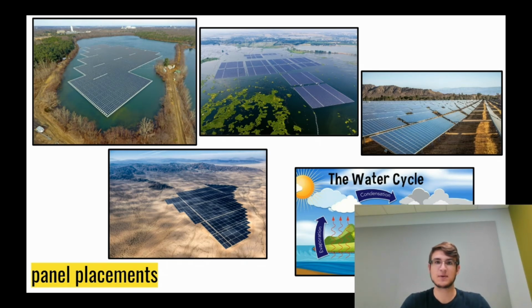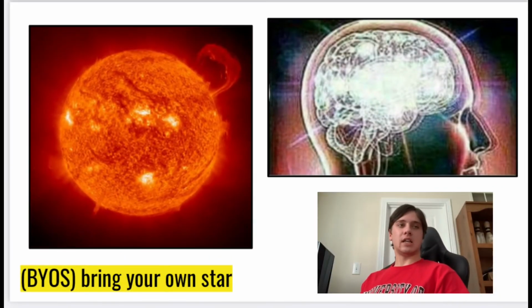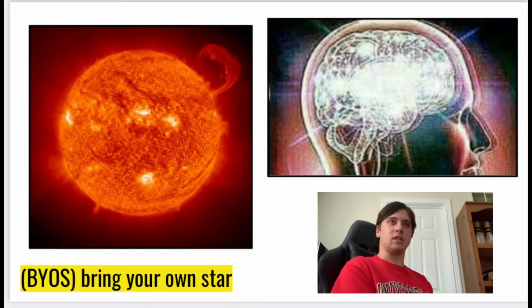So one of the solutions is that we could possibly put some of these solar panels over that water reservoir to, one, keep it from evaporating, and two, provide all that extra energy for California, which they obviously need. This is one of the more green solutions. This idea is very impractical in today's society.